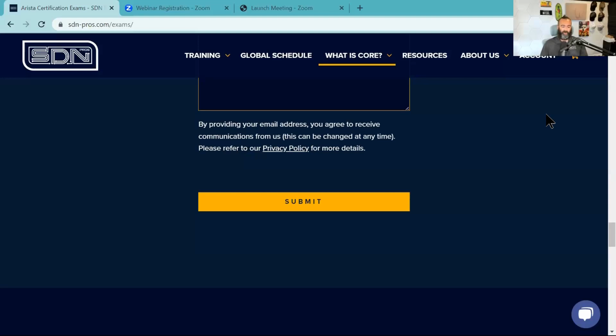Correct. Using BGP as an example again, maybe you've configured everything correctly on your border leafs, on your leafs, you've got traffic passing, but you've missed out one command that routes traffic from leaf 1 to leaf 4. Why should we force you to go through the exam again? So Arista has taken this approach very seriously and thought long and hard about it.